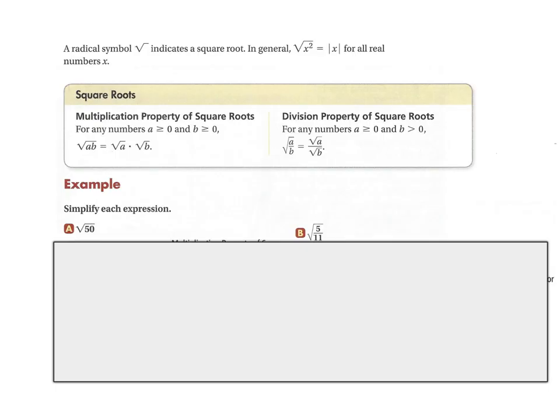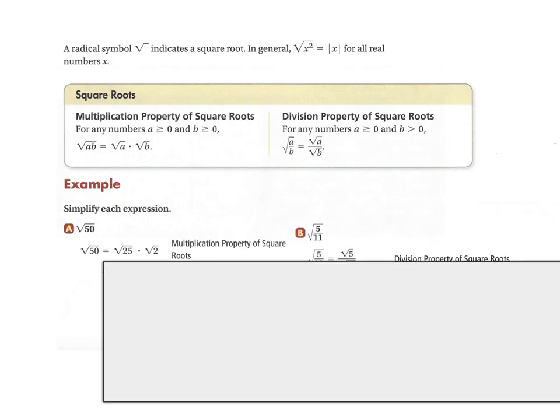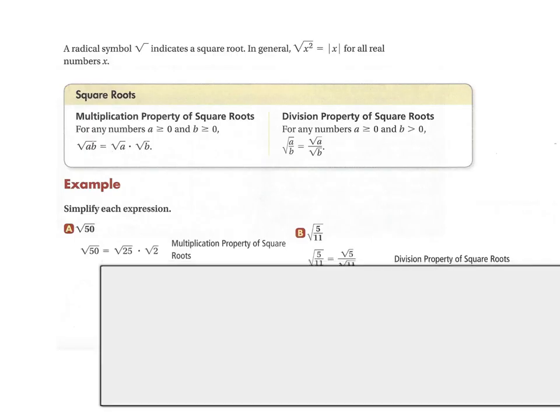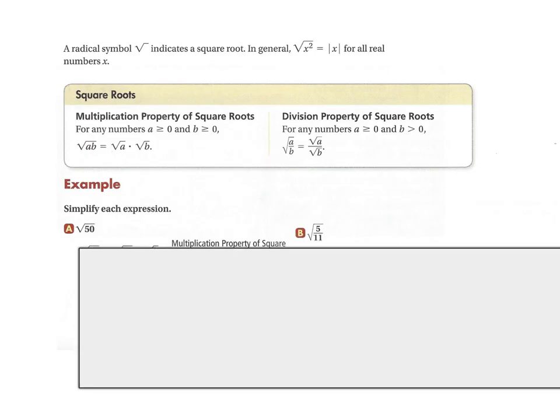So we're going to have to simplify that down. And you can break up square roots. If you look up here, the square root of a times b, you can rewrite it as the square root of a times the square root of b. So what we're going to do down here with the square root of 50 is rewrite it as the square root of 25 times the square root of 2. And the square root of 25, of course, is 5. Okay? So that's one of the things we would have to do if we ended up with a square root as an answer.